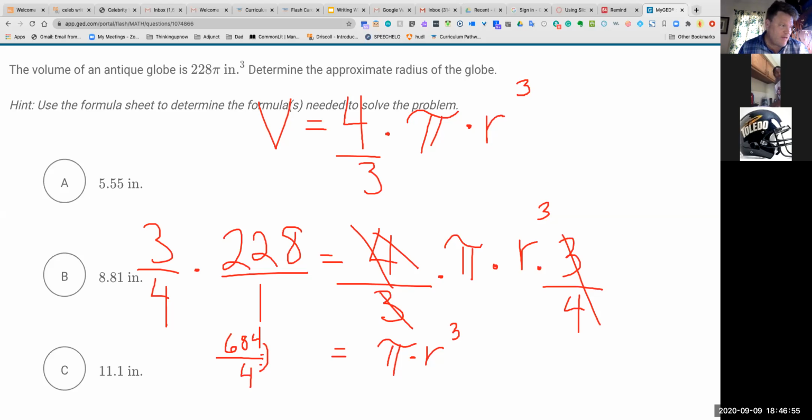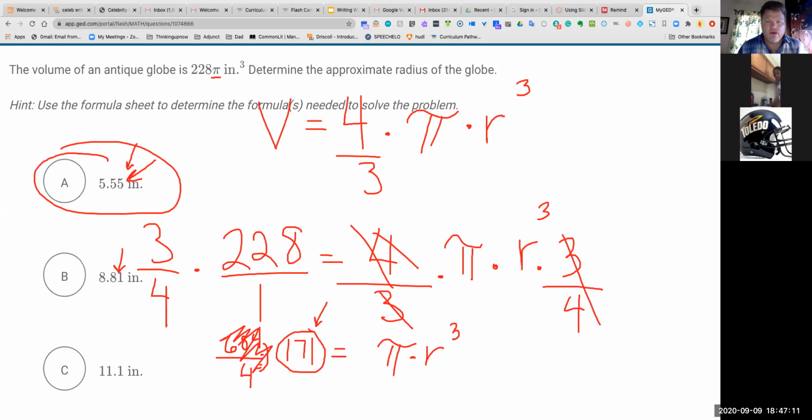And then we divide down. Got 171. We put the pi still there, which is cool. So we put that one on trial. Got a number that was too big. So we dropped down and got it, and that was right. A lot of steps. This is one that takes time, but it's not so bad. And anytime you're dealing with pi, keep it as the Greek letter as long as we can. Because if we had to go to 3.14, we could have, but we didn't have to because it's still right there. Hooray.